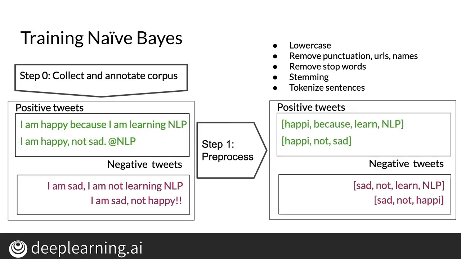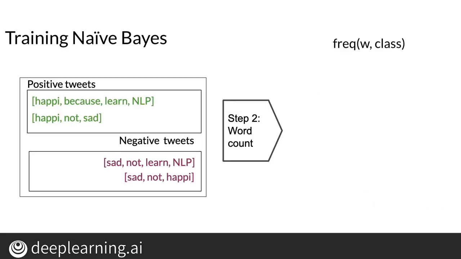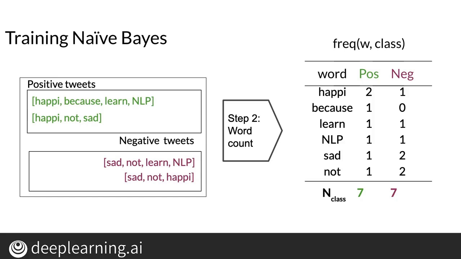For the assignments in this week, it will be relatively straightforward to implement this processing pipeline. But in the real world, you might find the gathering and processing of text takes up a big chunk of your project's hours. Once you have a clean corpus of processed tweets, you'll start by computing the vocabulary for each word in class, like you did in the previous week. This process will produce a table like the one shown here. You can compute the sum of words and class in each corpus in this same step.